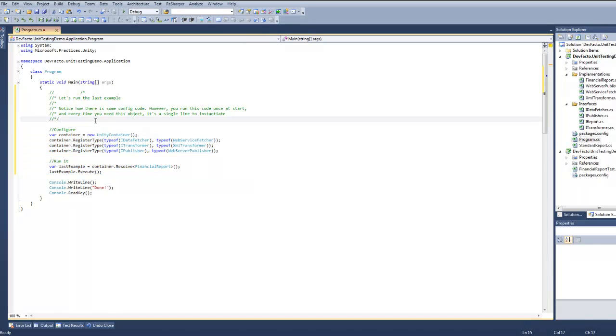Now we've split this up into two different areas. The configure, which will only happen once in your application. Here we are only creating one object, but if we want to create additional objects, we wouldn't have to do much to this configure. We'd only have to add the different types of dependencies that we might have in our application. So we have another two lines here, one for getting the object and then one for executing it. You see here that the getting of the object is a little different, but we're going to go over that in just a sec.